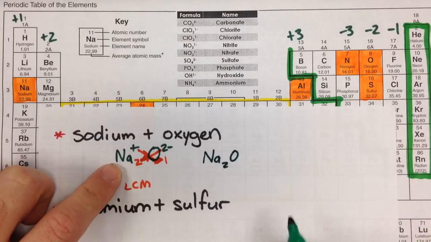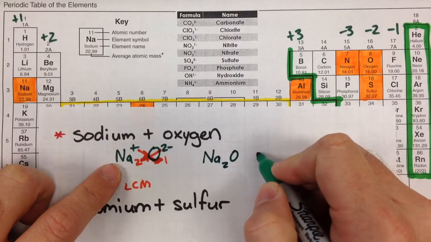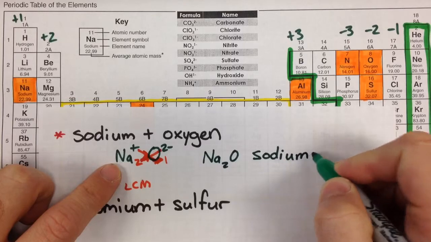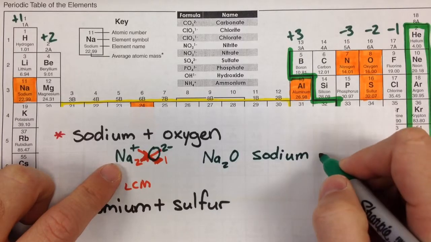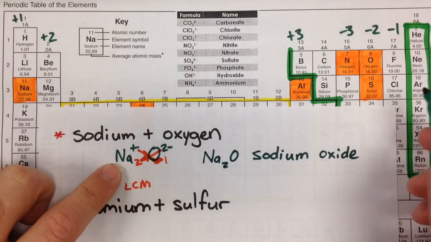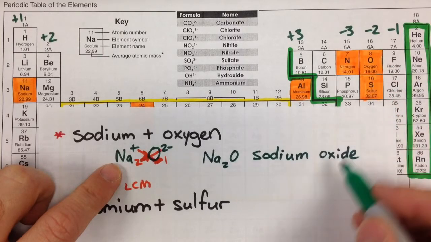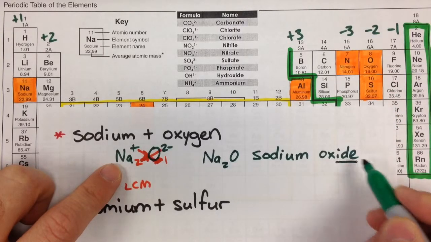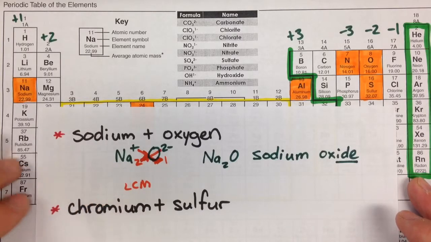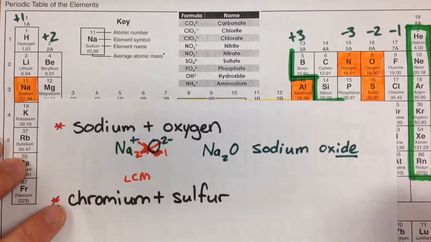Na2O. Now, the way that I would say this compound and give its name is I would give it the name sodium, because the metal will always retain its name, and then oxide, because oxygen will replace that suffix, the ending of oxygen, with the suffix IDE. So that suffix got inserted into the compound name. Sodium and oxygen forms sodium oxide, Na2O.